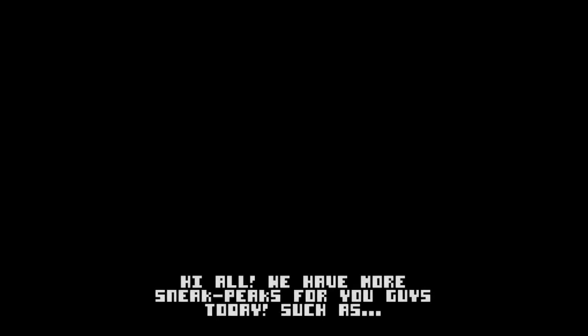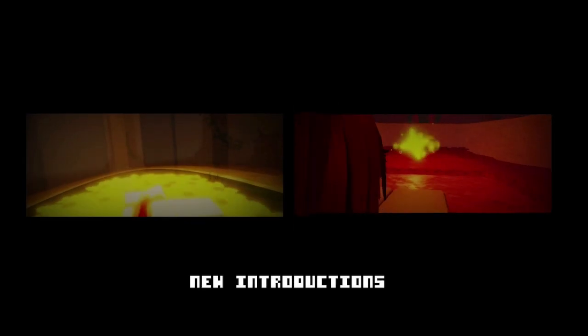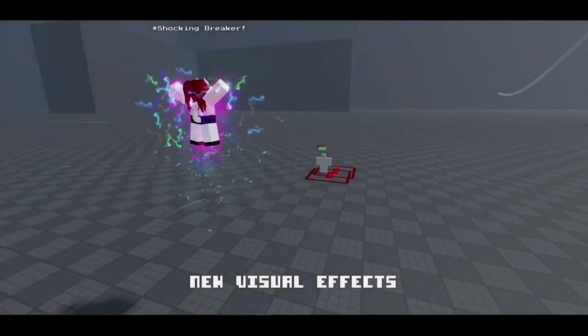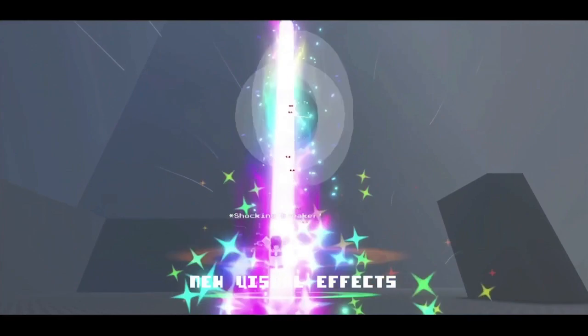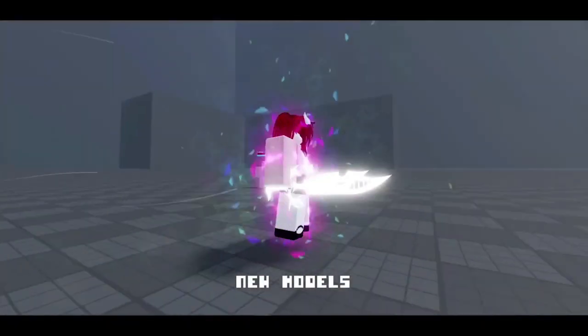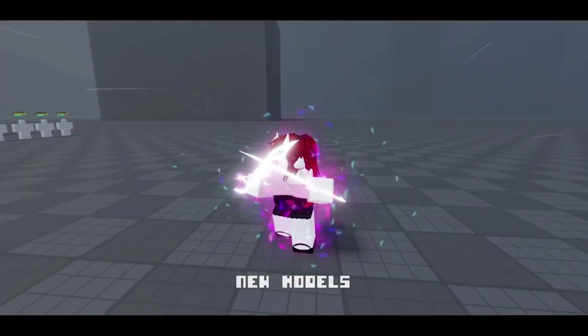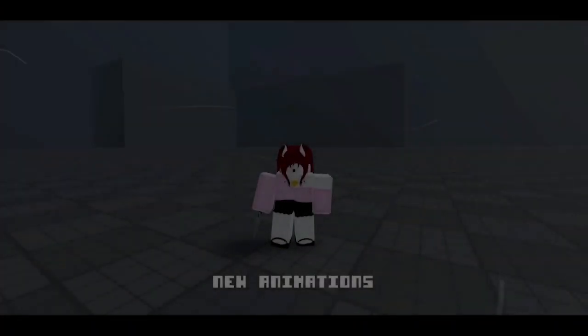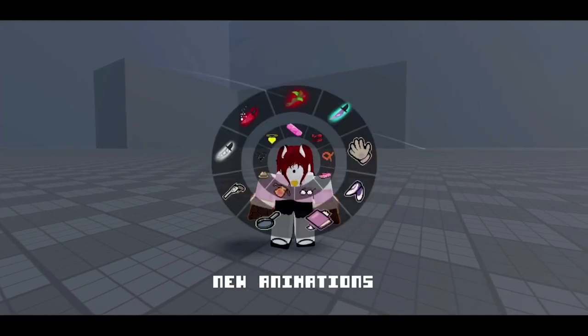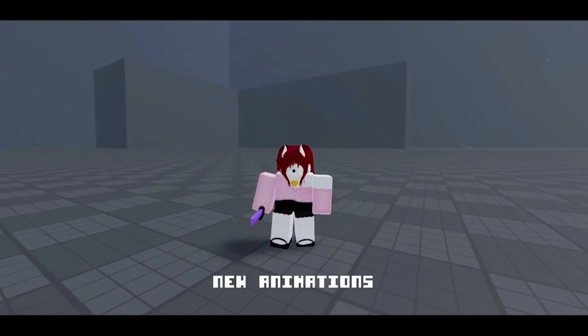This sneak peek here is the main one that I'm going to be talking about. First off, they show off new introductions. Obviously, that's the starting area of the game and the first ruins save point, which do look absolutely amazing. Next up, they show new visual effects for Azrael's Shocking Breaker, and a theme in this entire sneak peek video is reworked animations, effects, everything really, in terms of visual, which I do enjoy, as some of the visuals are a little bit bland, like Frisk's weapon animations, as they just didn't exist before, and now looking at them, they look pretty good.